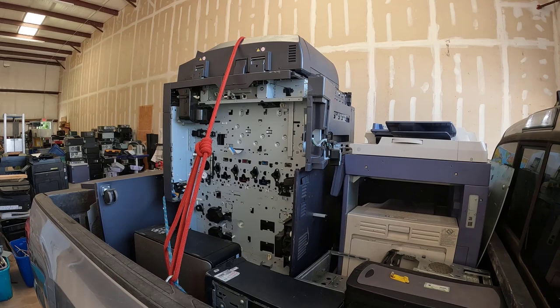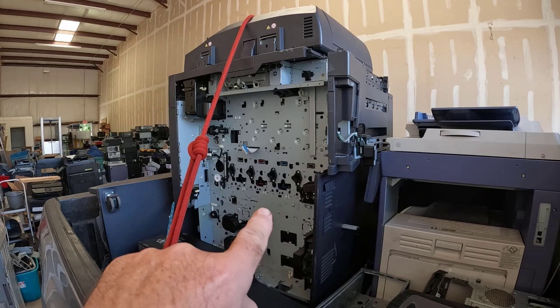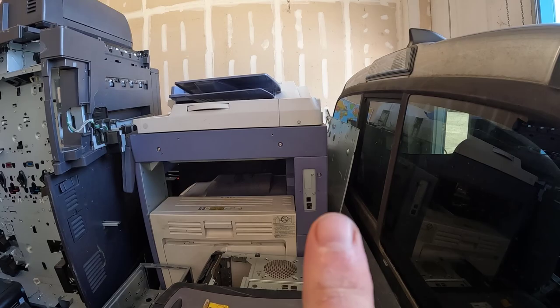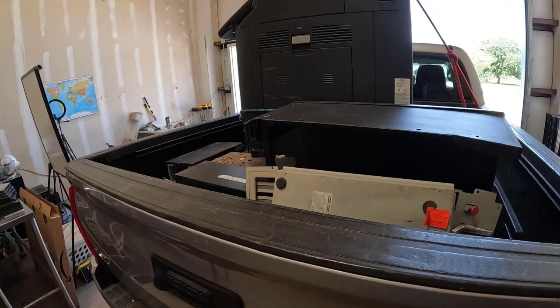So make sure you look behind all the little plates and even behind other boards. But when you get the back of the copier to look like this, then you're pretty much done with that copier. Now, I've got that one done. I've got this one done. The boards were all over on this side. So we stuffed in the spaces with some empty shells, and we're gonna head on over to the scrap yard and get rid of this stuff right away.